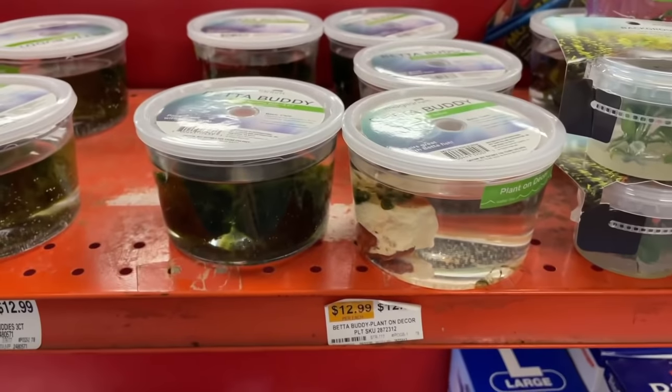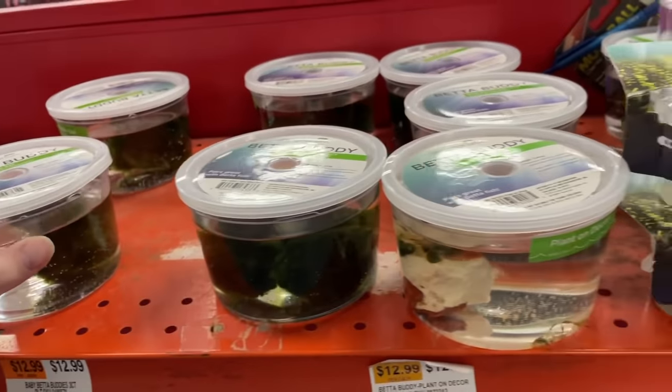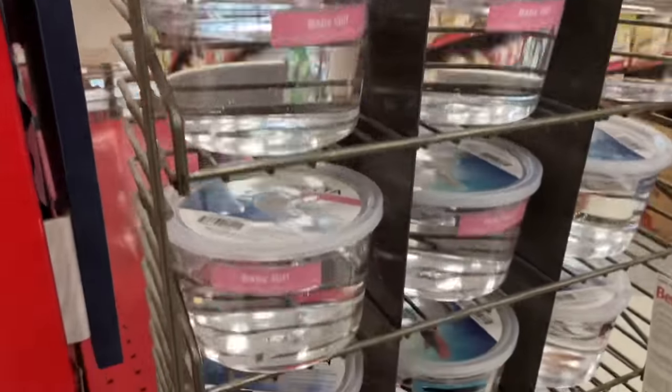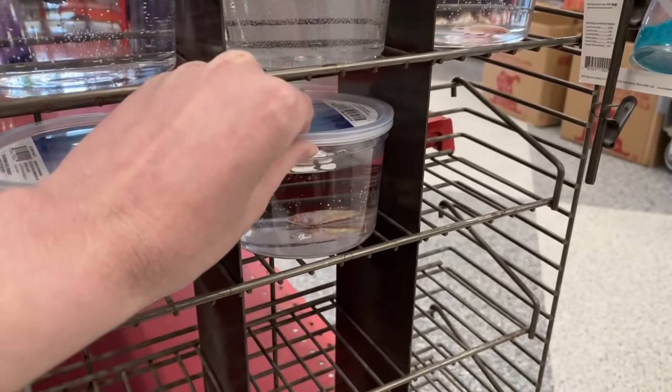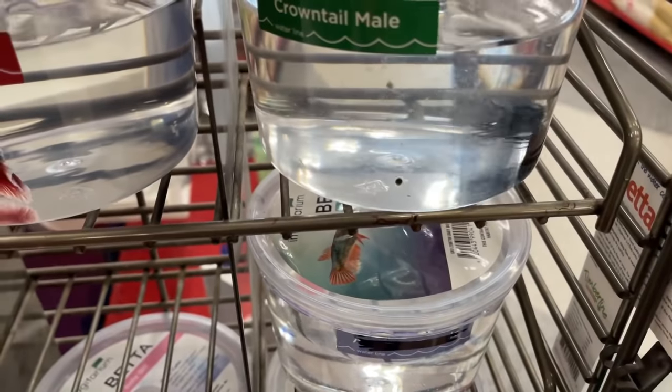Okay, wish me luck, I'm gonna try and film. First go to the ones that are back here. Actually, it looks like they only have like moss balls and stuff back here, so I guess I need to go to the front and see what they have. All right, so over here, we got some baby bettas, but I'm not gonna get a baby betta, so let me see if there's any that aren't babies. For a male betta, there is the, oh no.